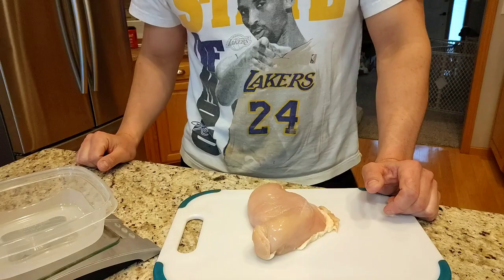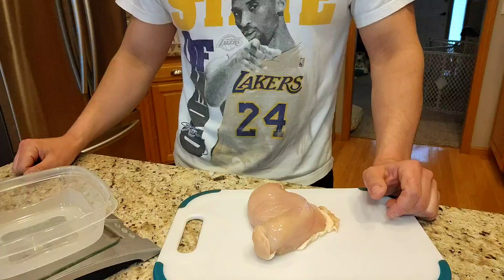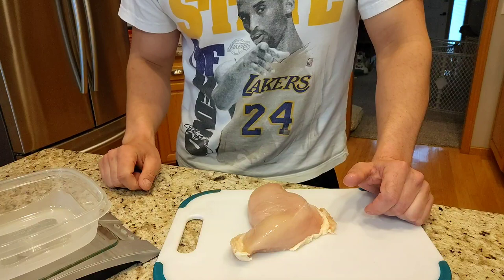So I've had his food soaking here for a little bit, and as you guys know, I like to soak his kibble in water just to soften it up. And what I have here is just a regular old chicken breast that you'd buy at the store. I have my food scale right here as well, so that we can weigh it up. So we'll go ahead and get this zeroed in. And like I said, I'm just gonna start out with 2 ounces here for breakfast.